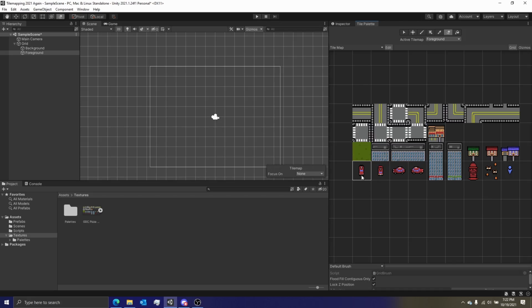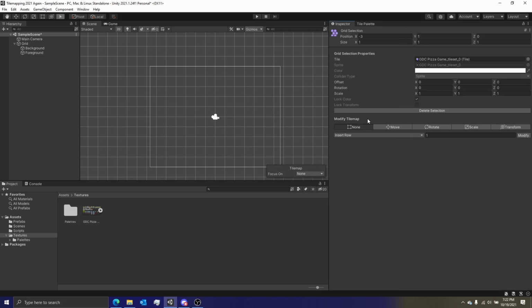So the first thing I'm going to do is just erase the cars and the player icon, because those aren't going to be part of the tile map since they're going to be moving around. Those will be actual objects that we make. So we don't need them in the tile map unless you want to have static ones that just don't move. So then we just want to move everything else around.